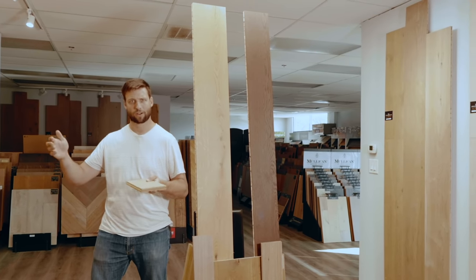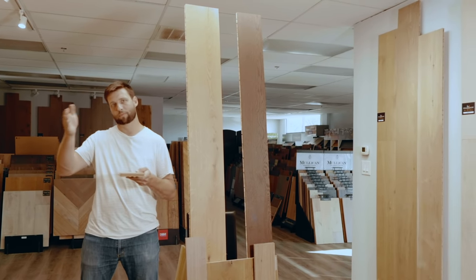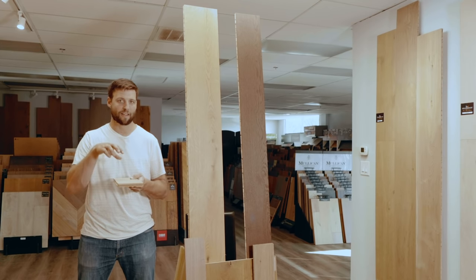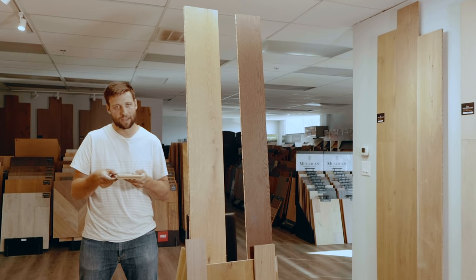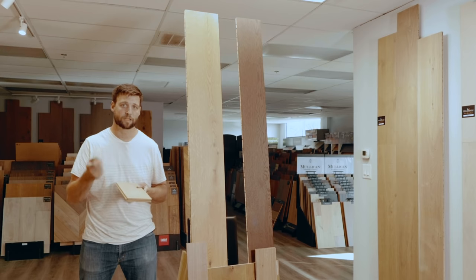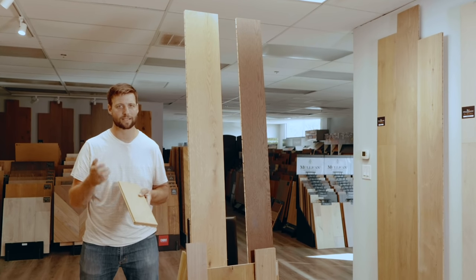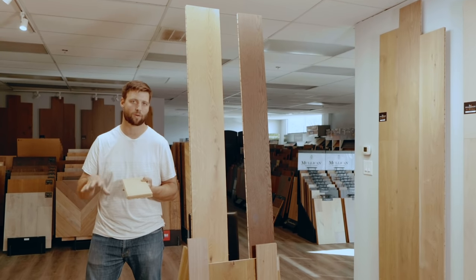If you back up to the first hardwood floors, they weren't even planks like this — they were actual structural members put in between joists; you would just walk on the hardwood floor. Those are expensive and hard to come by nowadays, a full thickness of hardwood like this oak. So we started making them thinner and added the tongue and groove for stability, but we were still putting them on wood subfloors. Today, especially here in the south, 99.9% of the homes are built on concrete slab foundations, and you cannot glue this directly on a concrete slab foundation.